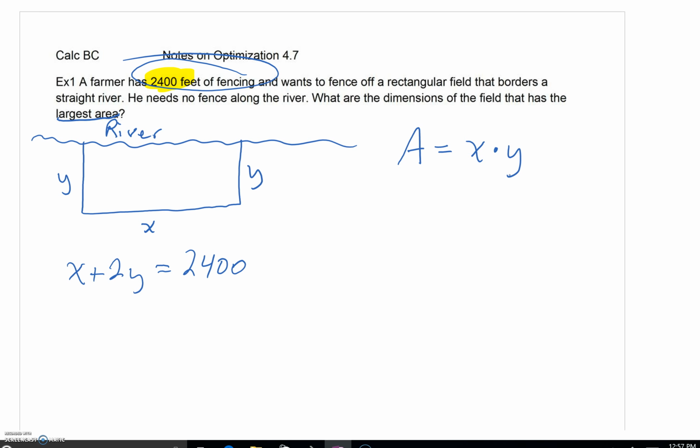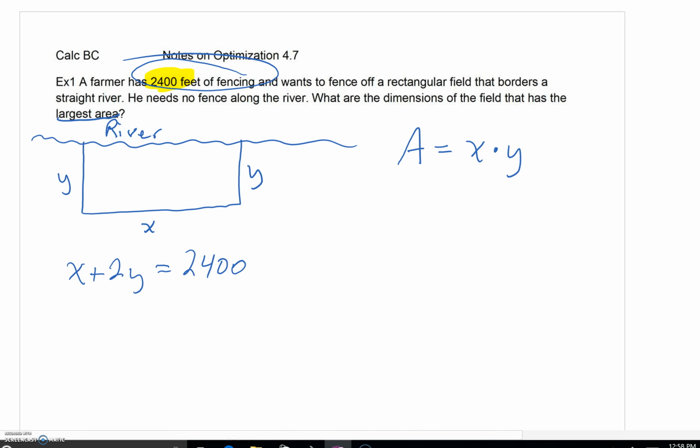You look at A equals x times y, and you think, oh, man, I've got 3 variables. Area would change depending on x and y. X could be a different length. It could be bigger or smaller. Y, right here, you could call that the height. That could be different values. Wow, all these things are moving parts, so to speak. They can be different numbers. And to take a derivative now, we'd have to actually go ahead and use the product rule and plow through this. Right now, this is leading really more towards a multivariable problem because you don't have a function with just 1 variable. You think, oh man, if only I could get this area equation down to just 1 other variable. Area on the left, 1 other variable on the right.